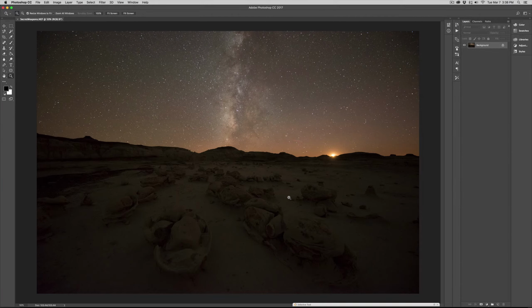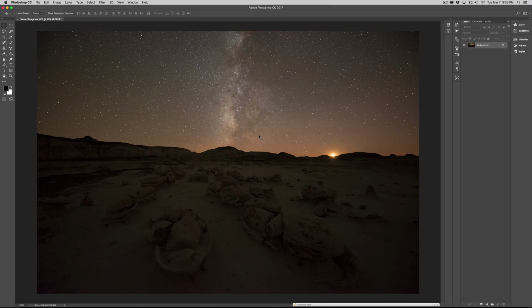So let's just go ahead over to Photoshop, and here I've got one of the images that went into this time-lapse sequence, and this one is straight off the camera. It is an image that was made with a Nikon D800E camera, DSLR. The settings were an ISO setting of 6400, an aperture of f2.8, which is as wide open as my 14 to 24 millimeter lens would go, and a shutter speed of 20 seconds.